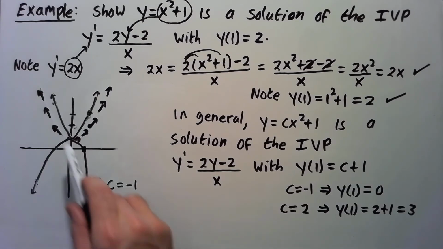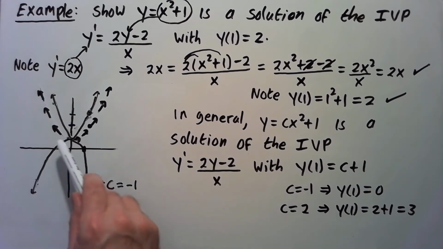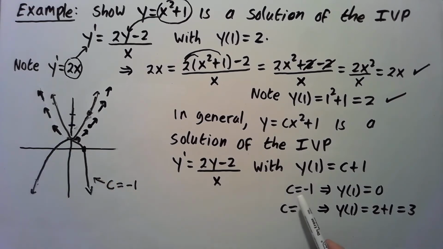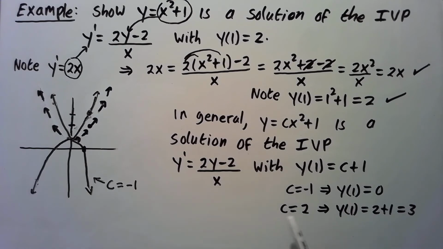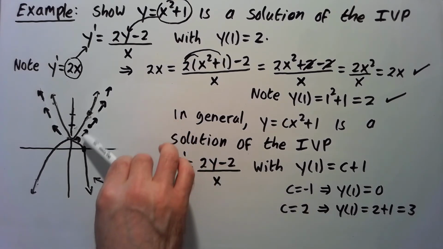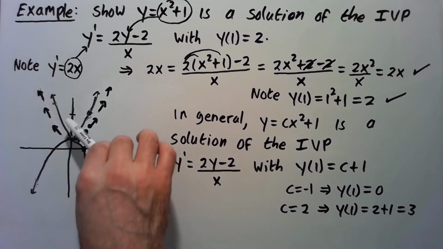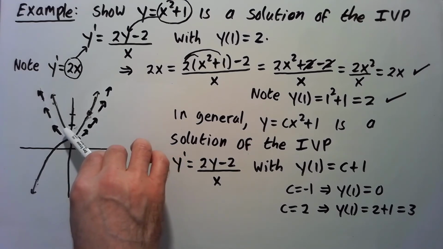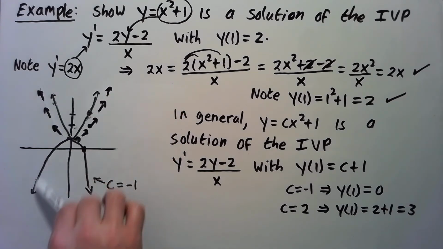Okay, so I've added two solution curves in here. One when c is minus 1, it's going to be opening down this way. And then when you put minus 1 in place of c, y(1) will be 0, so it'll be passing through this point. So it's opening down. And then when c is 2, say, putting 2 in place of c up here, y(1) is going to be 3. So y(1) is 3 here, so it'll be going like this. You can see you can choose any c value. So the larger you choose the c, the more steep the parabola will be going up here. And the negative ones will be going down in here.